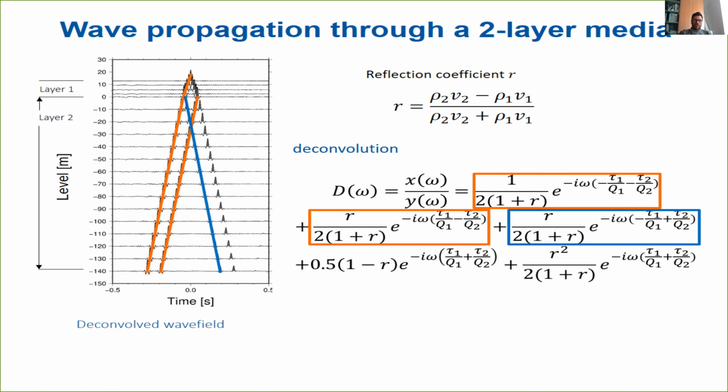I will have a term that is describing the reflection from the free surface, so of the earth. So the wave arrives here, and one part goes in the building and one part is immediately reflected by the ground. I will have an important term that is the wave that reaches the top of the building and from the top of the building is sent back in the ground. And you see, this is exactly the term that I would like to isolate, because it's the term that is telling me, okay, the building now is sending energy back to the ground.